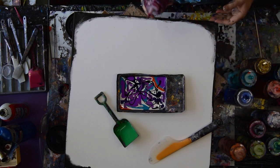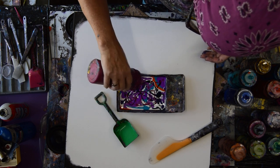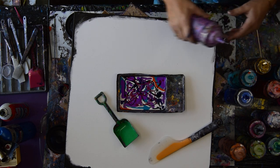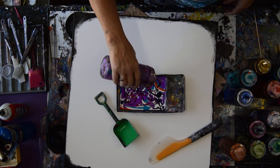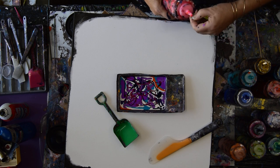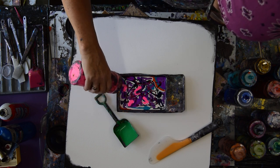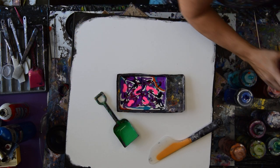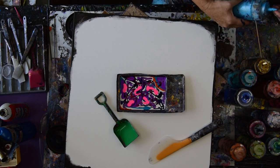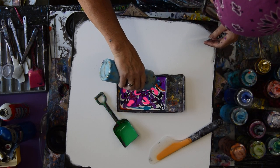I want to use some magenta. I'm going to add a little more orange. I can tell that now. This is the same purple flash that I used in there already. I'm not sure who made this neon. It could have been Folk Art. It could have been Deco Art. It was one or the other of them, I guarantee. I really love it when I put a bottle in position and it actually allows me to pour some paint.